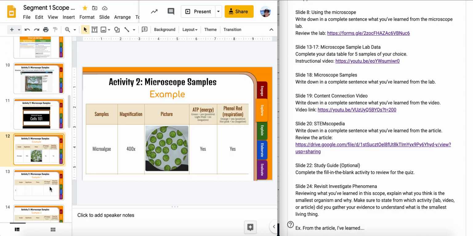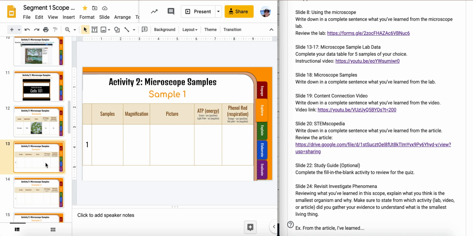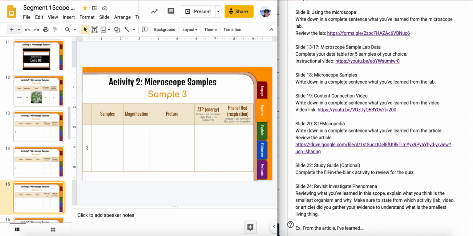And then afterward, you will record your sample in slide 13, 14, 15, 16, and 17. Please do refer to the previous recorded video on the step-by-step guide on how to complete your data table.